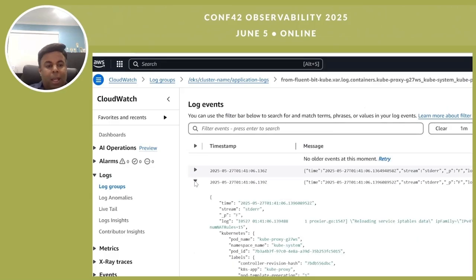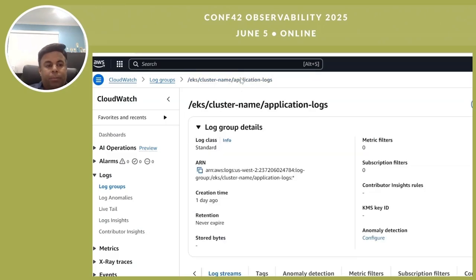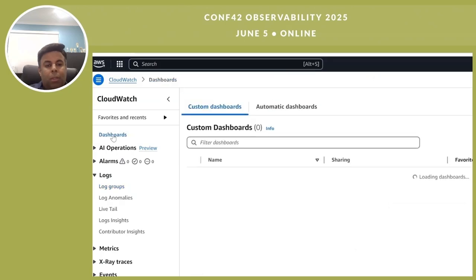As part of the next step, we can see these CloudWatch logs in a CloudWatch dashboard. So I'll walk you through that process as well. Here we go to the CloudWatch dashboard, and I have already created a CloudWatch dashboard as part of this demo. EKS logs is the dashboard name.